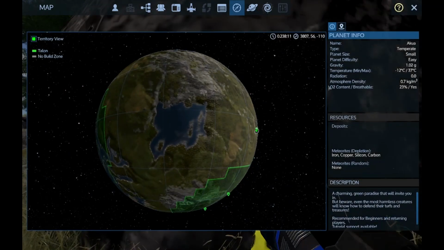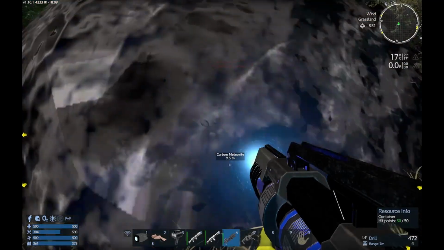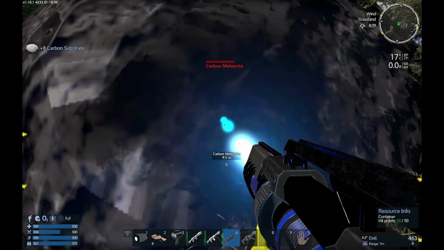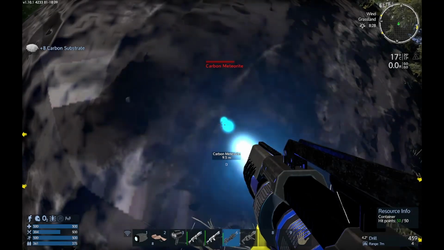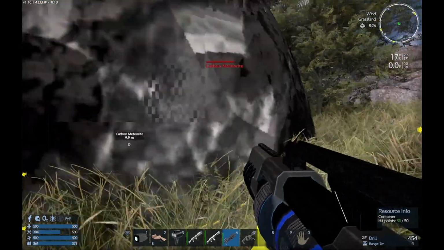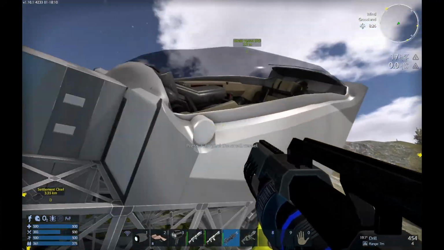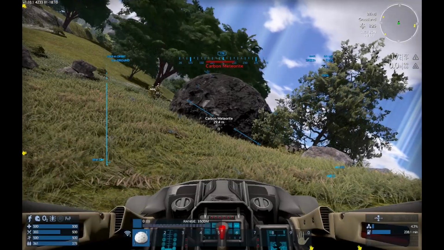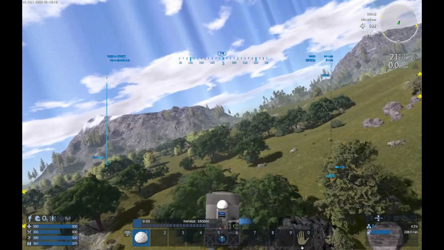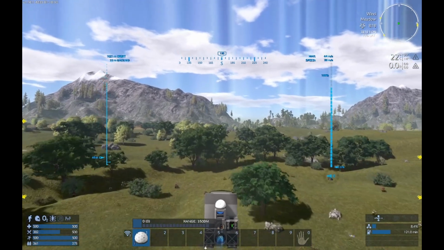How far is this from the base? That's a little bit... Yeah, it's a little bit far. But anyway, so you can always get, in this case, it's carbon. Sometimes it can be iron, silicon, copper. So basically all the elements you would find normally on a planet, if you've exhausted all the deposits, then you get meteorites from time to time.